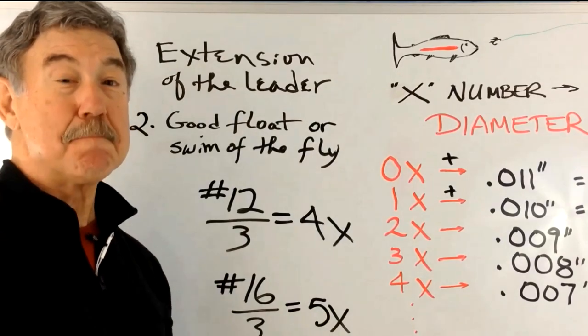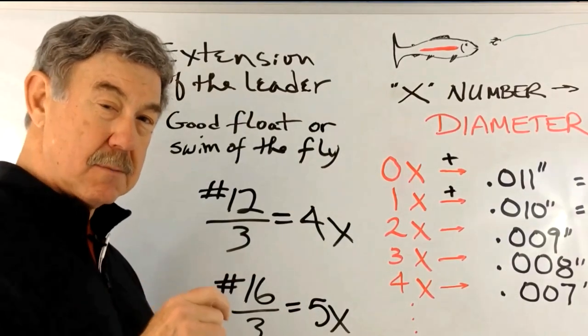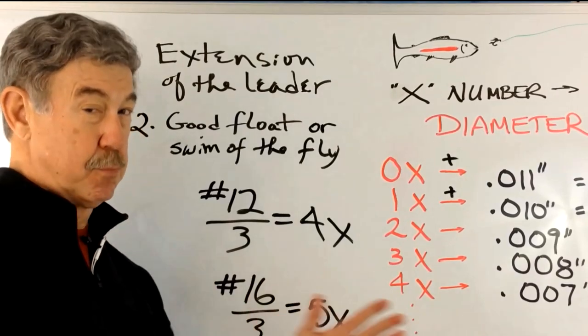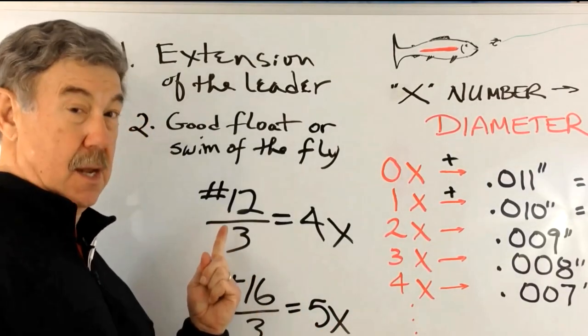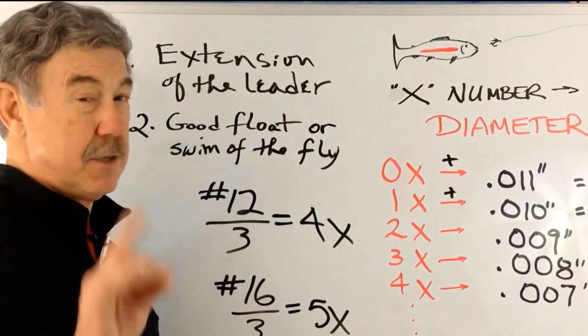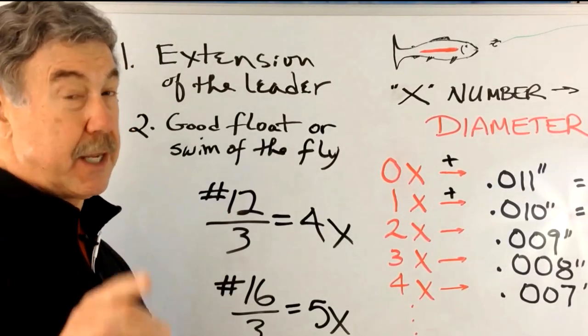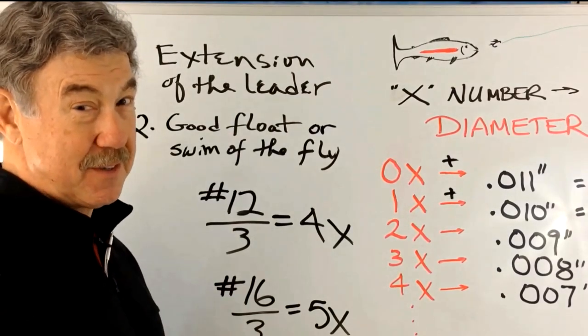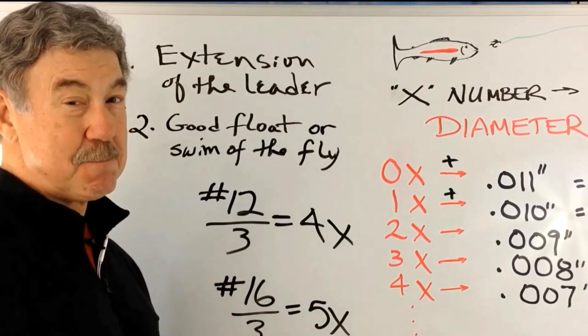So, with that, now you're an expert. At your next party, dazzle your friends. Bring up X number. Yeah, good stuff. If you don't go to parties, you're just going fishing, it's going to enable you to catch more fish. And that's right, better looking fish too. You can have fun while you do it.